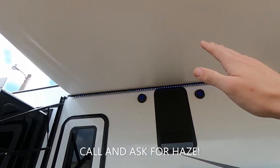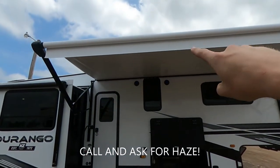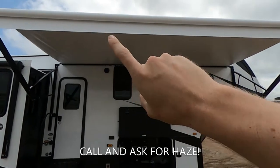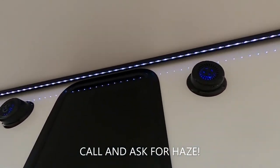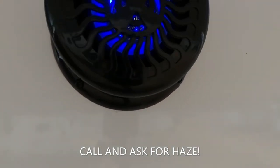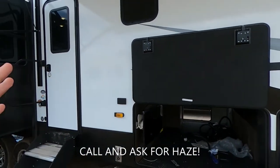Check out this awning, guys. This thing is huge. Whenever this little flap is coming down, that's telling you to stop — that's as far as our awning will extend. We have that beautiful LED strip up there at the top, and then we have these marine-grade outdoor speakers that are nice and blue and lit up.